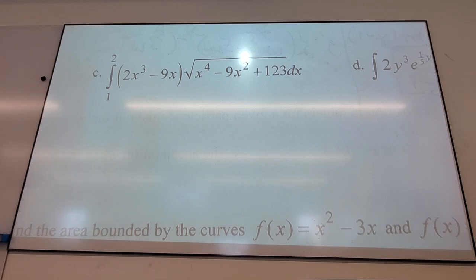That is the base level integral problem, just a straight up undoing of a derivative. This still wants me to undo a derivative, but the function that I'm looking at, I have no clue where that came from. I need some help. So what I want you to realize is, what is it about the problem that tells me I have to use u sub?